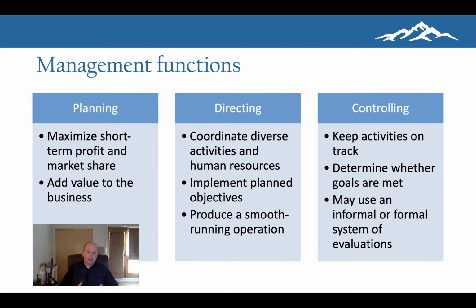Financial accounting is external. So when we think about the functions of management, there are three main functions: planning, directing, and controlling. These aren't necessarily cut and dried. There's a lot of overlap. Planning is maximizing short-term profit and market share, or otherwise adding value to the business, right? It's probably just what you think of when you think of planning.